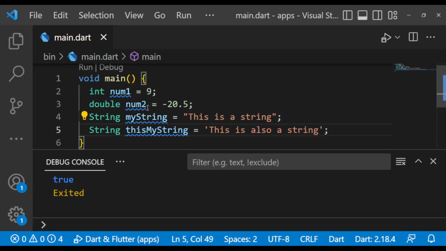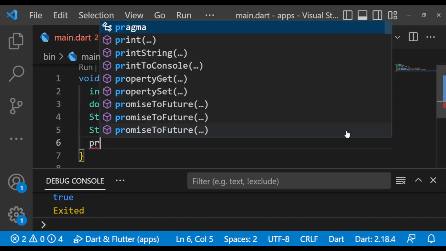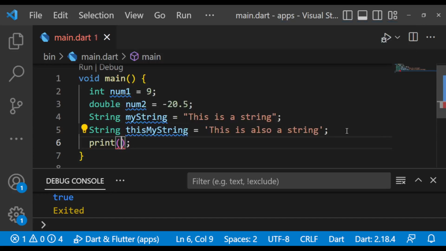So like this, you can declare a string using double quotes, or you can declare a string using single quotes. And when it comes to manipulation of this data type, it's pretty much the same thing. Let's say maybe we want to find out how many characters are in this string.